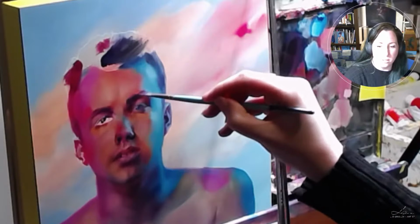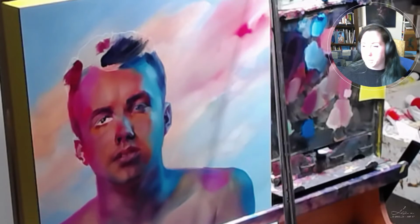Just realized this other eyebrow got a bit wild. Just gonna tame it a tiny bit.